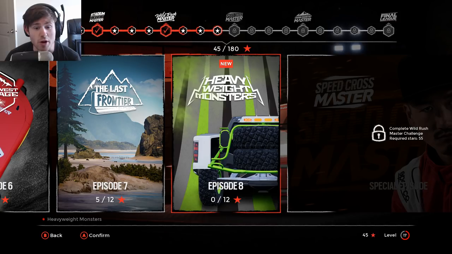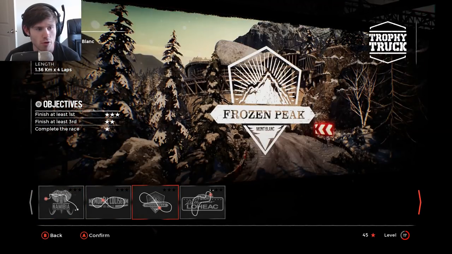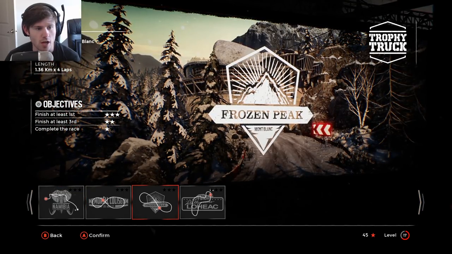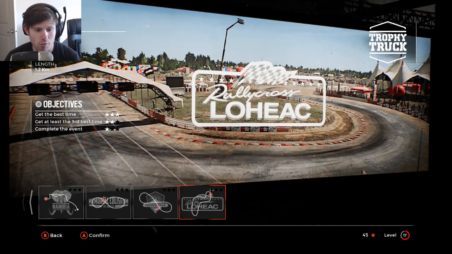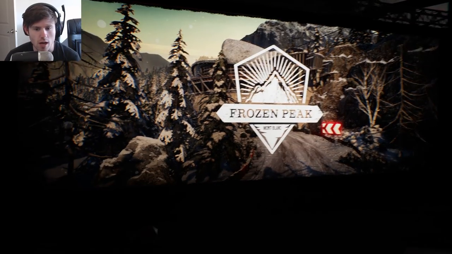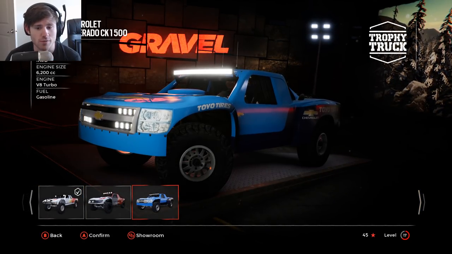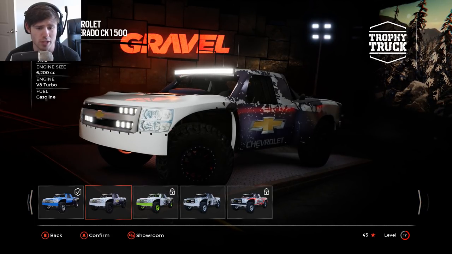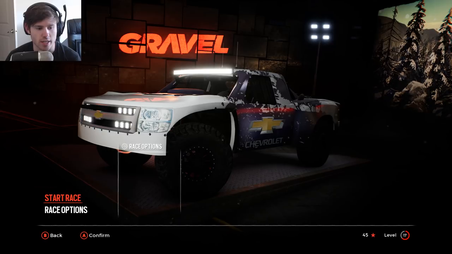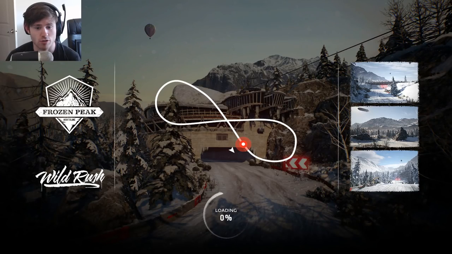Okay, heavyweight monsters. This is going to be fun. All right, let's see. Namibia, Memorial Coliseum, Mont Blanc, and a smash-up in Lohik, I want to say. Let's do Mont Blanc Frozen Peak first. We've got everything unlocked for this class. We're going to run the CK1500, and we've got this really interesting Chevrolet livery. I remember this truck being a blast when I drove it last. This is a big figure eight, so it should be a fun track.